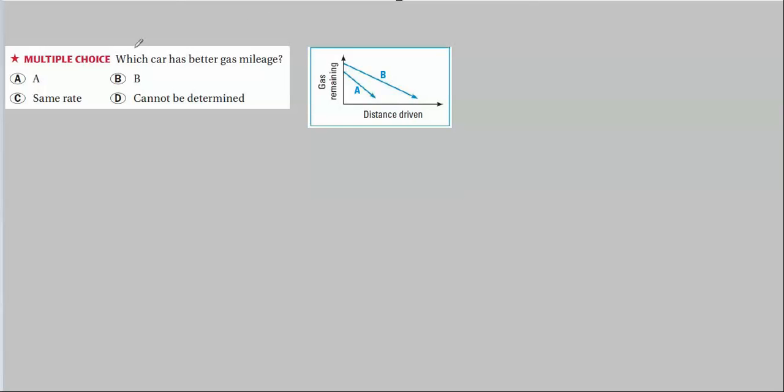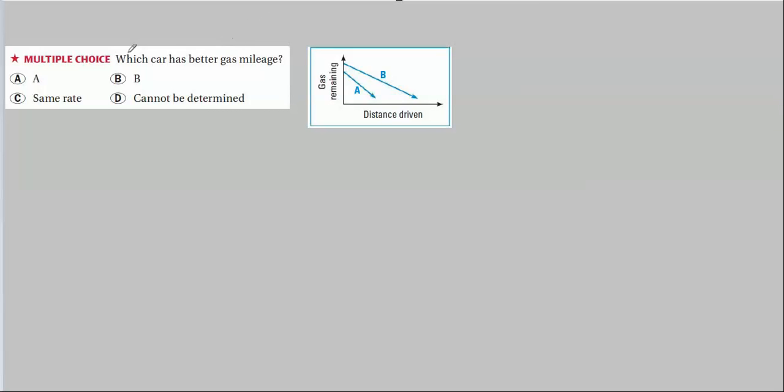Here's another. You can use slopes to make comparisons. Which car has the better gas mileage? Well, that depends on your point of view. I mean, if you're the one paying for the gas, you would say the best mileage is the one that uses the least amount of gas per mile. If you're selling the gas, I would say the best mileage is the one that uses the most amount of gas per mile. If you're selling gas, you want to sell it, right? Why would you want people to conserve it?